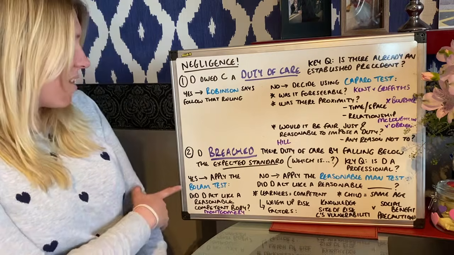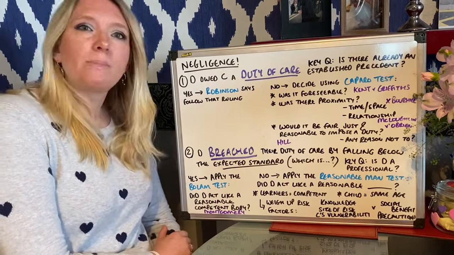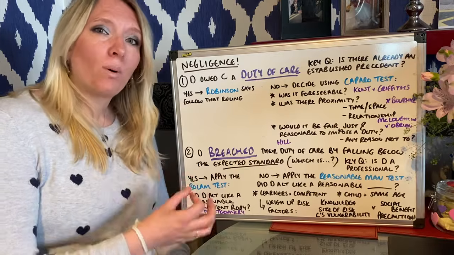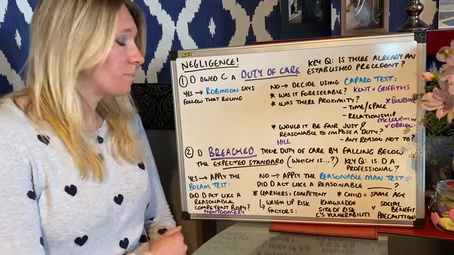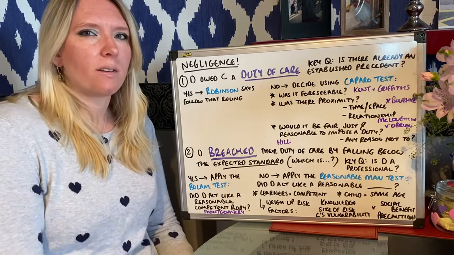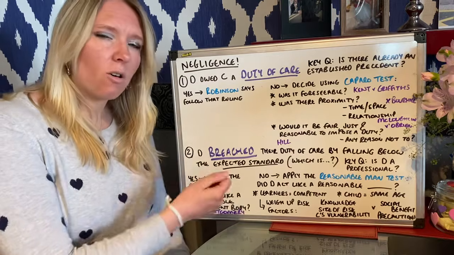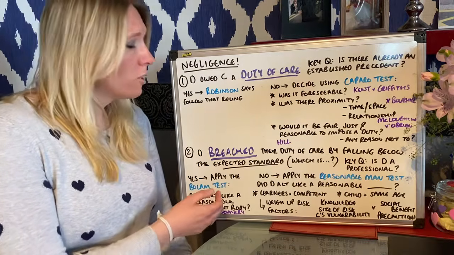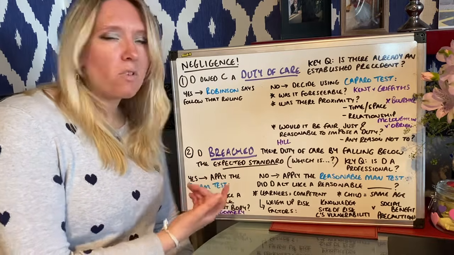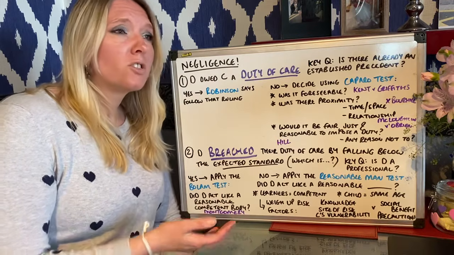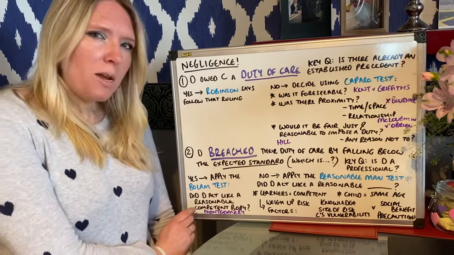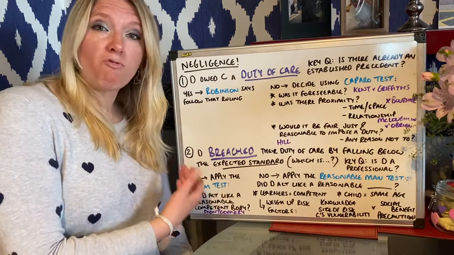If they're a professional, then they have their own test, the Bolam test, which of course came from the case of Bolam. I think it's easier if you break the Bolam question down into two parts and tackle them separately. Did the defendant act like a reasonable, competent body of opinion? First ask, did they act in accordance with a body of opinion that's competent? So in other words, did they do something that other professionals would do as well? But remember, in the case of Bolam, that caused difficulty because some doctors would have given the drugs and some wouldn't have. I would then look at whether the action they chose was reasonable.